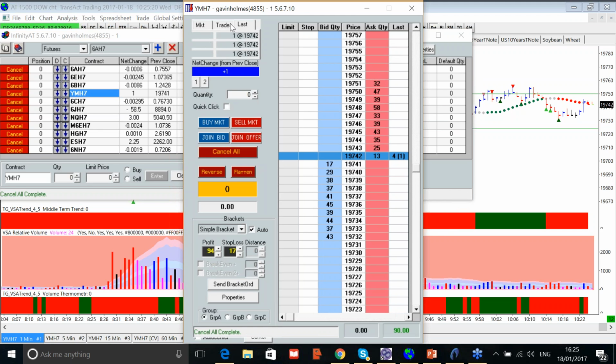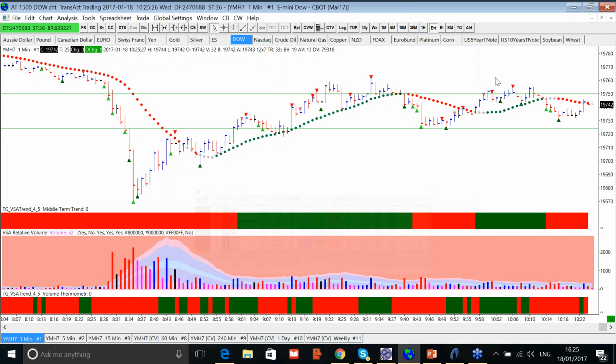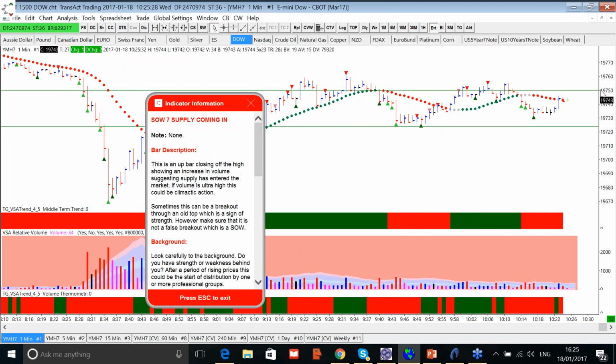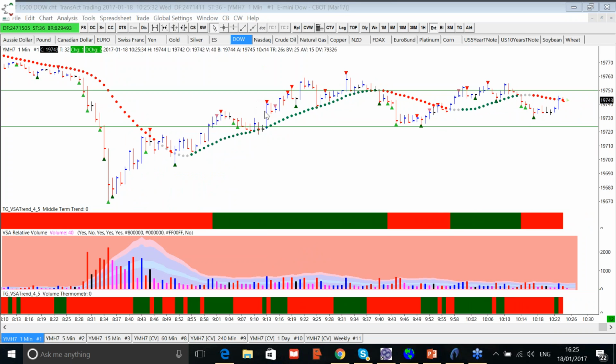If we look at the last trade here and the trade here, you can see that we bought back at 39 and got up here and went in just above about 50. So 11 ticks. Okay, not much to write home about, but better than a poke in the eye with a hot stick.